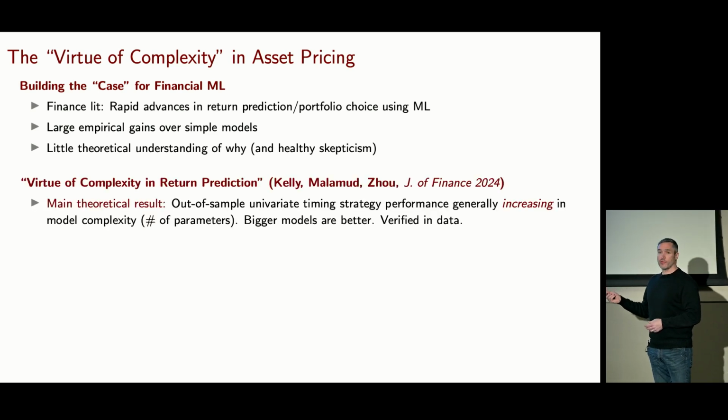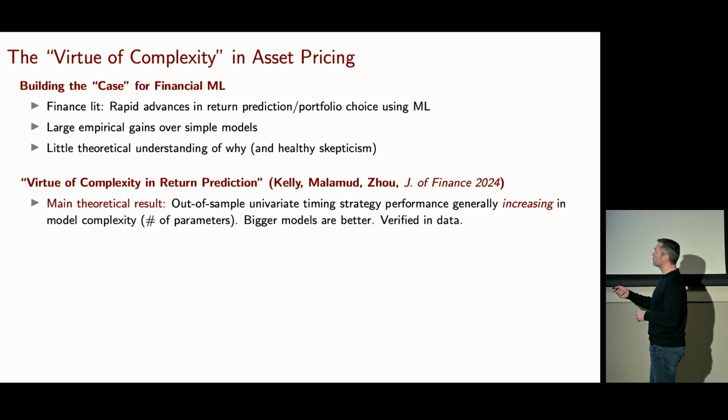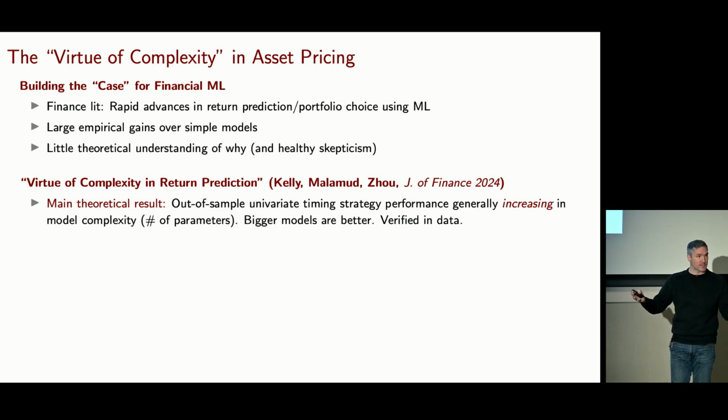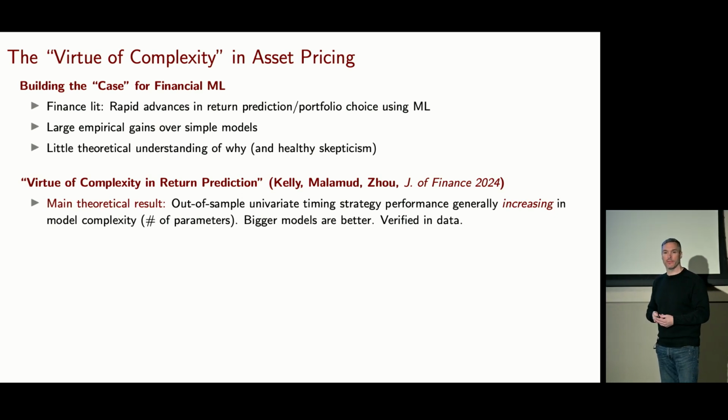So the first work in this agenda was the paper that I presented last year. This was a very simple environment. It was a pure time series prediction environment. All right? Here, we established this result that if I build very large, complex prediction models, they unambiguously do better out of sample than smaller prediction models. Okay? That was a simple environment. These simple environments are clear for laying out the intuition for why this works and getting people warmed up to the idea.